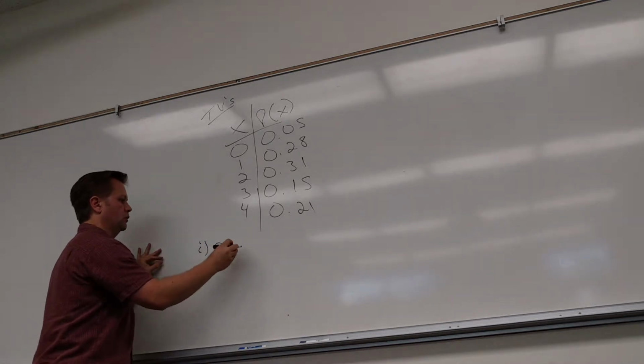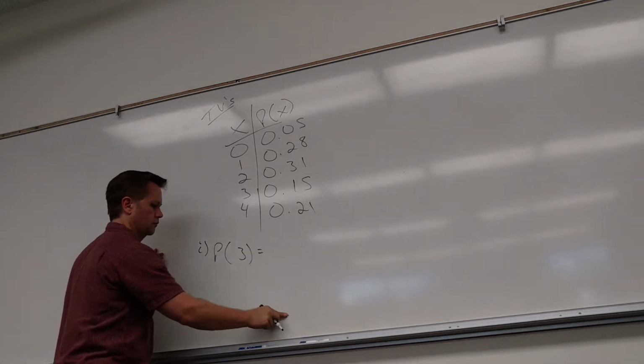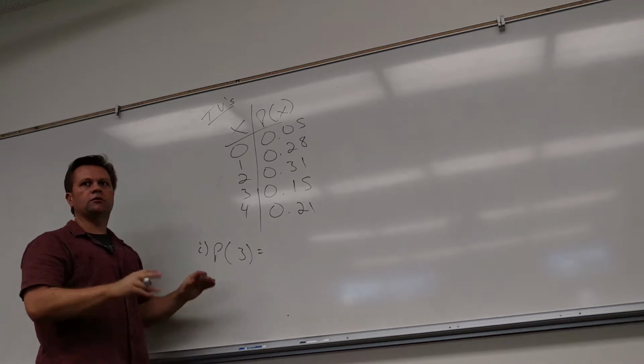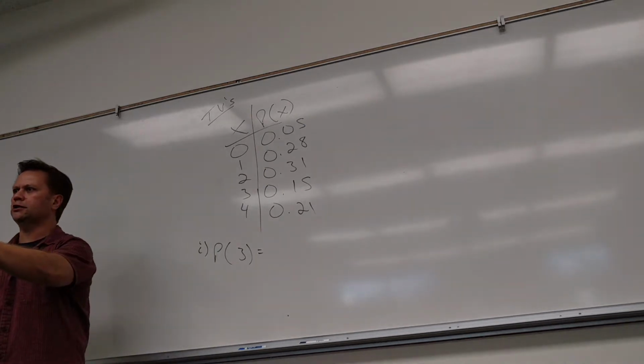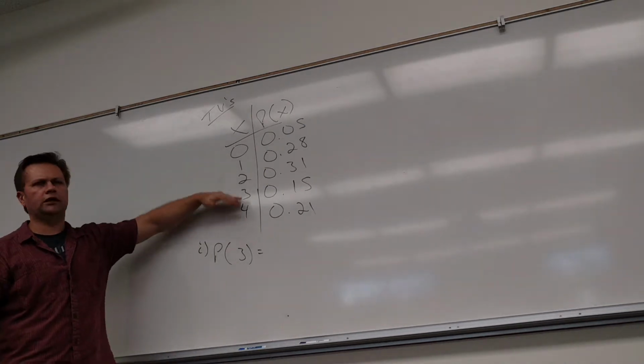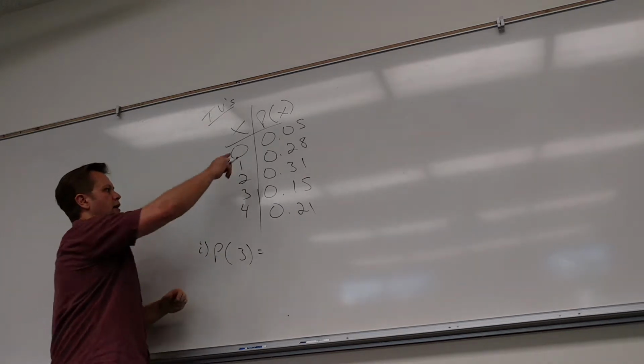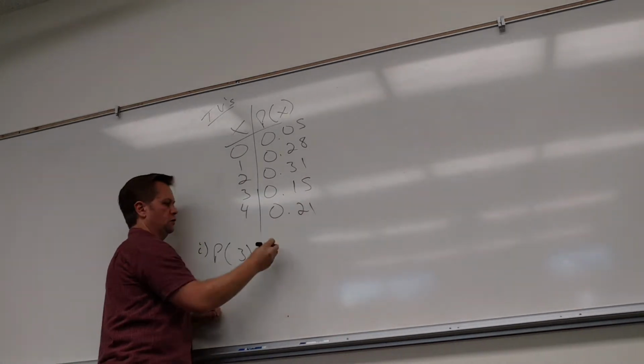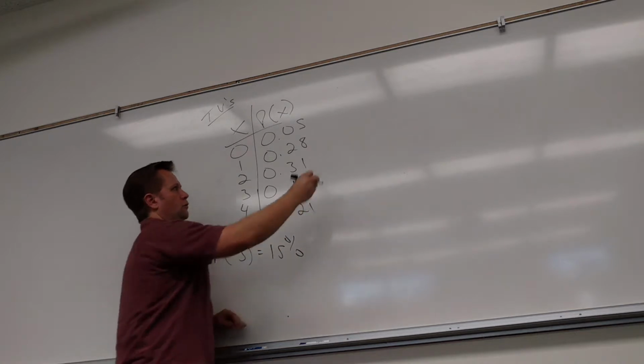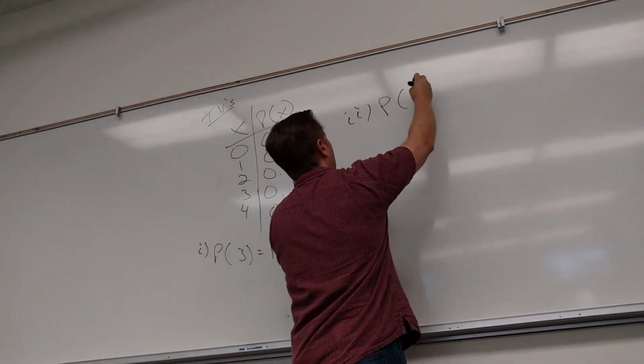So let me ask you a couple questions here. What's the probability somebody told me that they had 3 TVs? Good. I just want to make sure. It's a funny, weird question, but sometimes people can't read this. They're not sure how to read this. Probably somebody had 3 TVs. It's 15% chance.